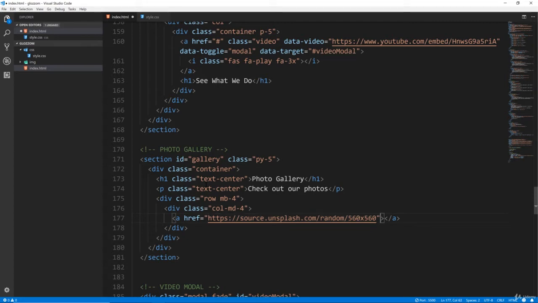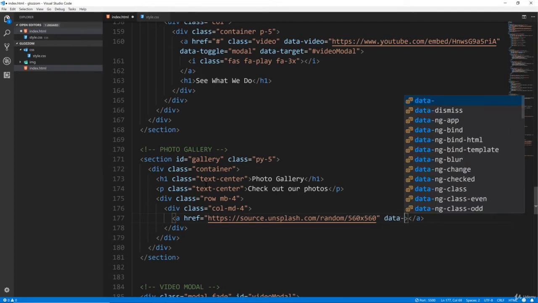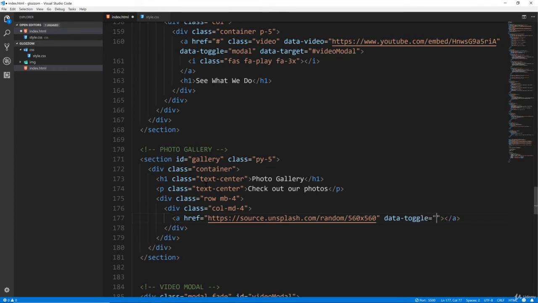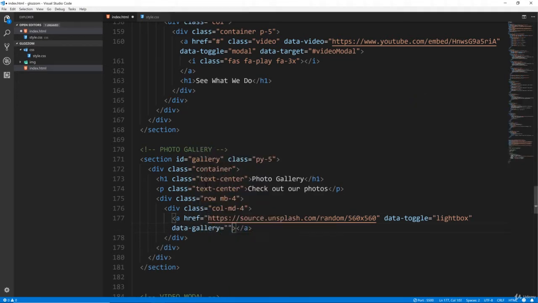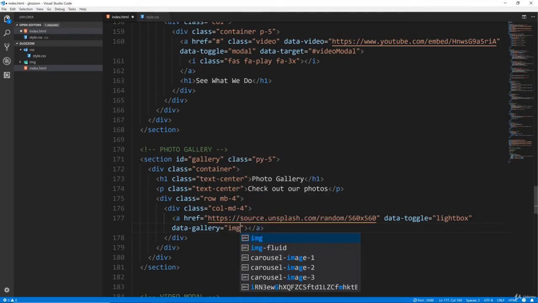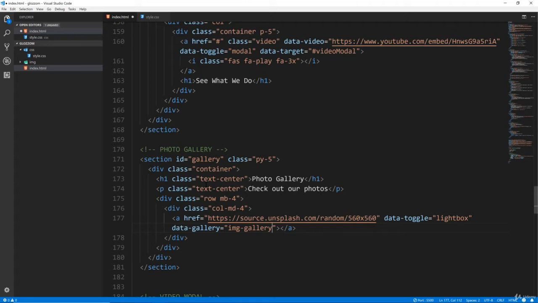Now, in addition to the href, we need to have a data toggle and set it to Lightbox. Okay. Also, we need a data gallery, and we're going to set this to img-gallery. Okay, this could be anything. That's just what I'm setting it to. And then let's set the data height, so the height of the image, to 560.